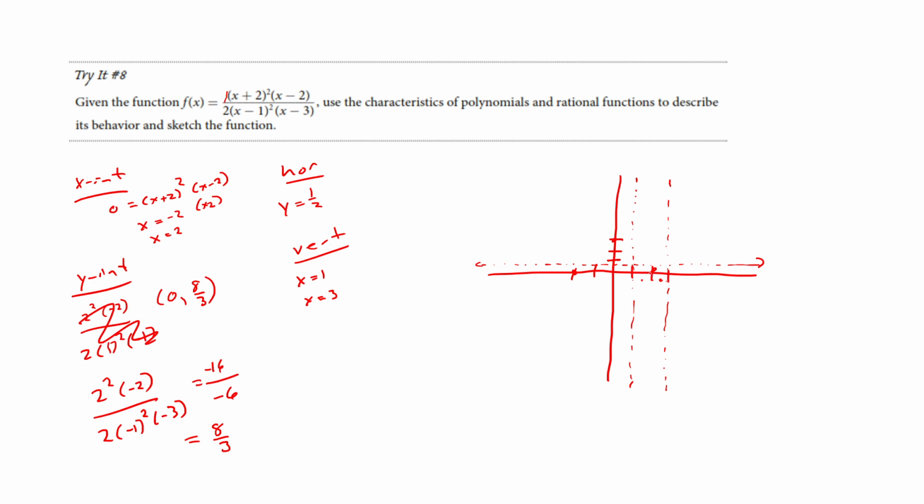Now if I'm not crossing, here's what I know. I'm doing this. And now with this information here, I can find everything else that I need, I believe. So let's see. When I'm approaching this asymptote right here, what is this one? This is 1. It is the one with the square. So that means that I'm heading in the same direction on the other side of the asymptote. So I'm going here. We know that we cross this guy, but we don't cross there again, so we get this.